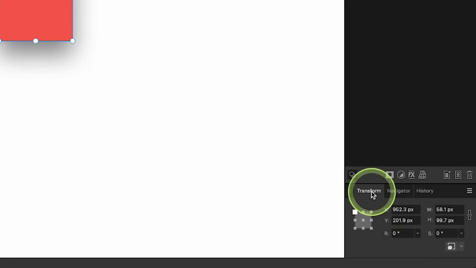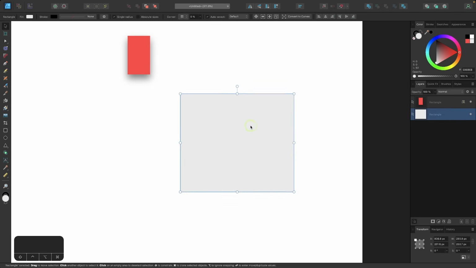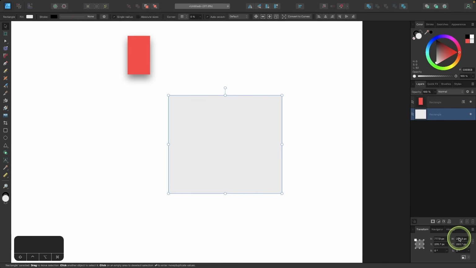The Transform menu allows you to change the width and the height and the rotation and the shearing of an object. So if I were to take this object for example, if I wanted to change the width of it, I can change the width of this object by simply scaling it like that. But if I need this object to be a predefined width and height, like let's say, for example, I needed this object to be 250 by 250 pixels, I could just manually type that into the width and height option here. So I'm just going to type in 250, and then I'll come down here and type in 250 as well.